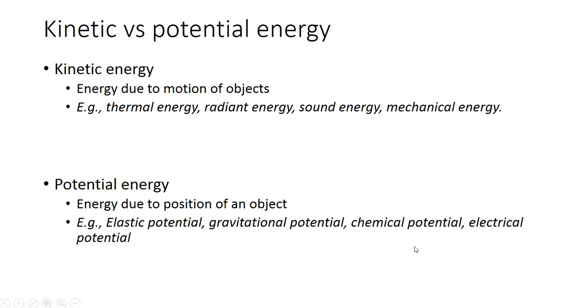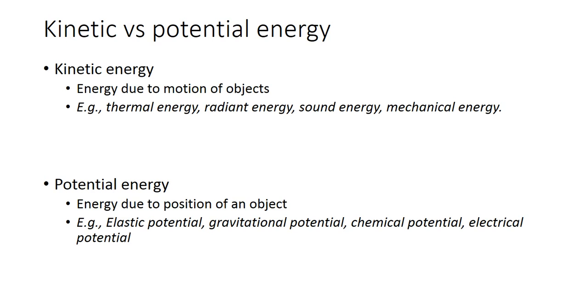Chemical potential: we have chemical bonds, and these chemical bonds have electrons that store that potential energy. So what happens is, if you have a thing like a peanut, it has energy, but the energy is not doing anything. It will do something if you eat the peanut, then it will transform into different forms of energy. So the energy found in a peanut or a pecan is potential energy, because it is not doing anything.